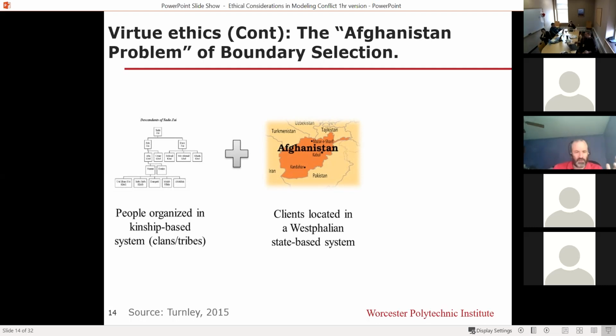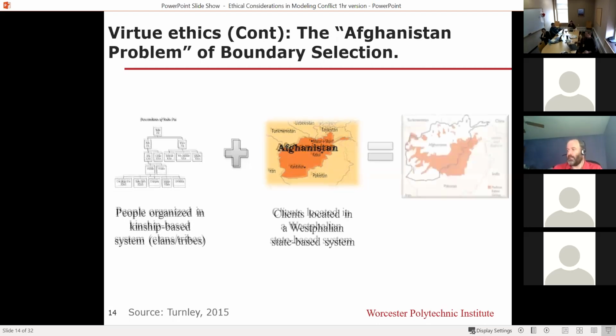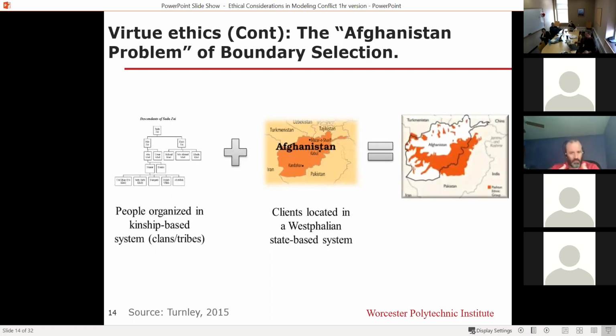So on the left is the local perception. On the right is the Westphalian perception. Just applying the borders of Afghanistan would cause you to miss what the reality is: you have this cross-border region where the actual tribe and kin networks exist, part in Afghanistan, part in Pakistan, and they're scattered around. So when you choose your boundaries, especially if you're slicing a problem in your geographic boundaries, you have to be really careful that you're not bringing a personal point of view that may not be applicable to what you're modeling.